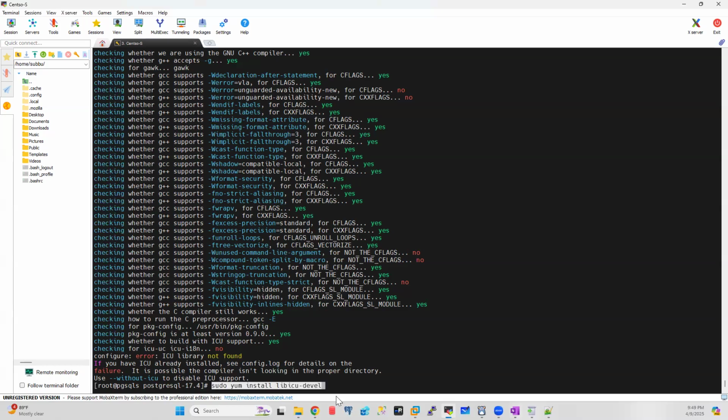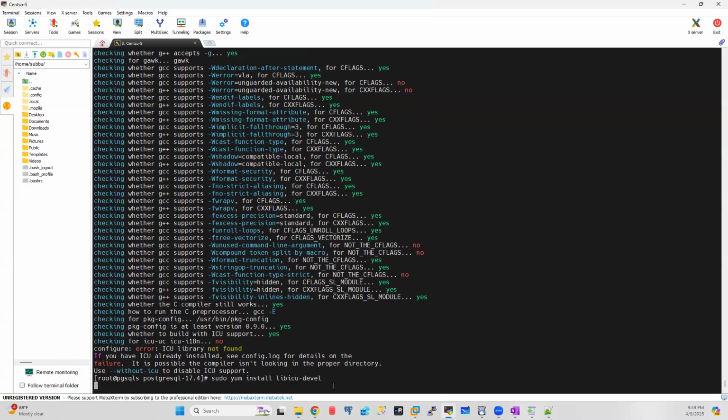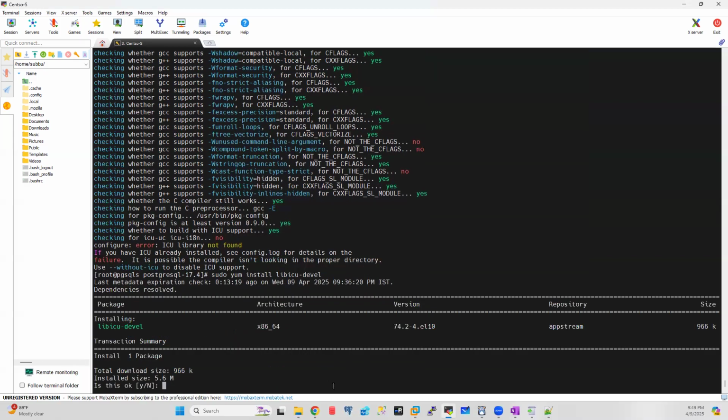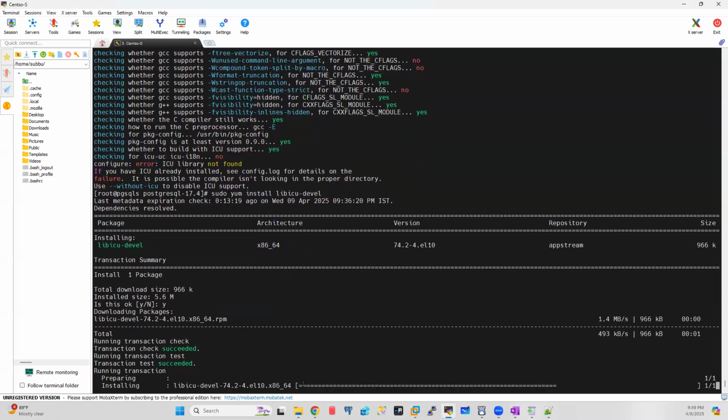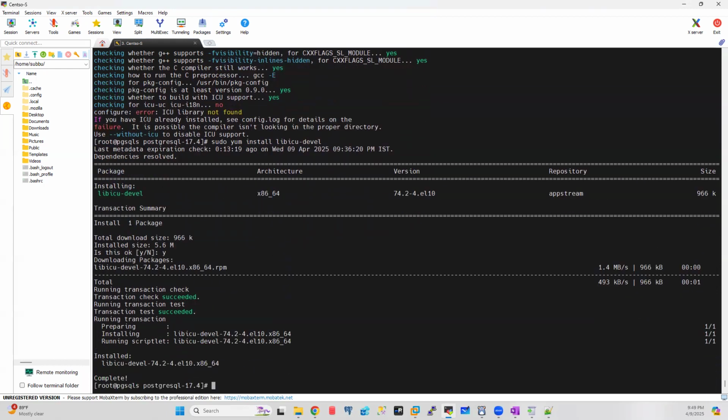The best option is sudo yum install the ICU development library. Once you click on install, it will install the library for us. Like that, whatever libraries are missing, you can search Google, find the command and install it.